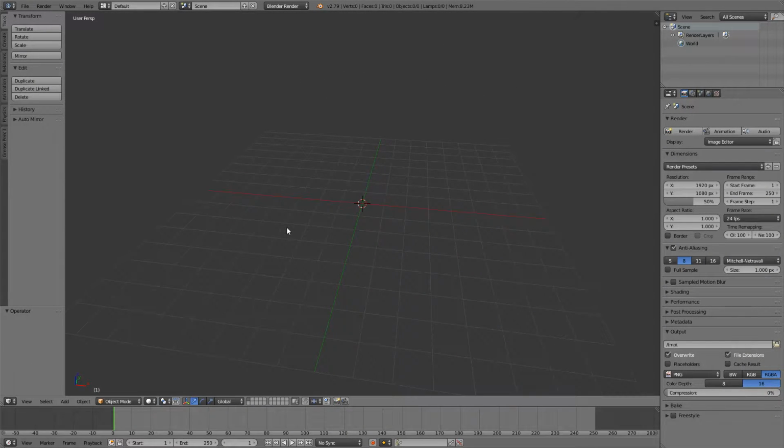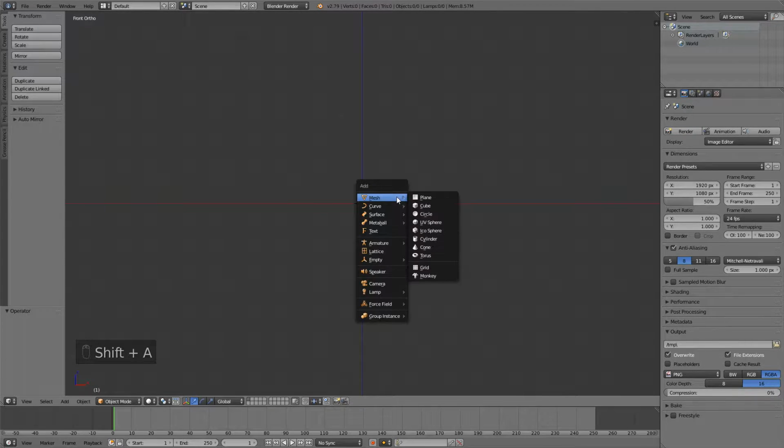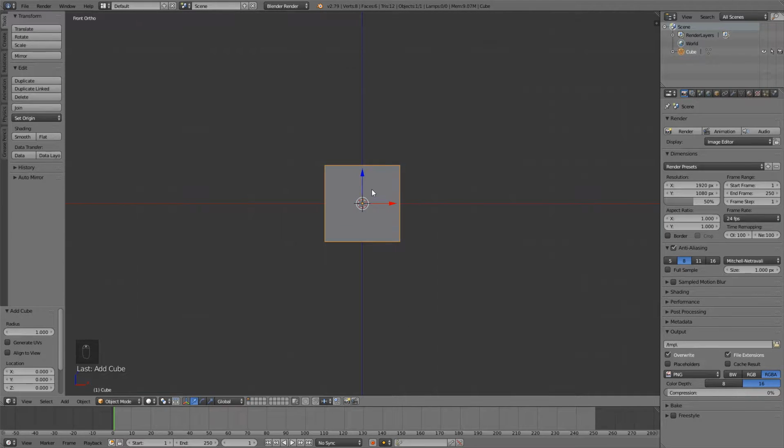In this video we're gonna start making some art for our FPS game. First we're gonna make our knife. We don't need the reference image here, you can use one, but I'm gonna show you how to make just a basic simple knife. So I'll use my numpad to go into front orthographic view with 1 and 5. Press Shift A and add mesh cube. This will be our knife handle.